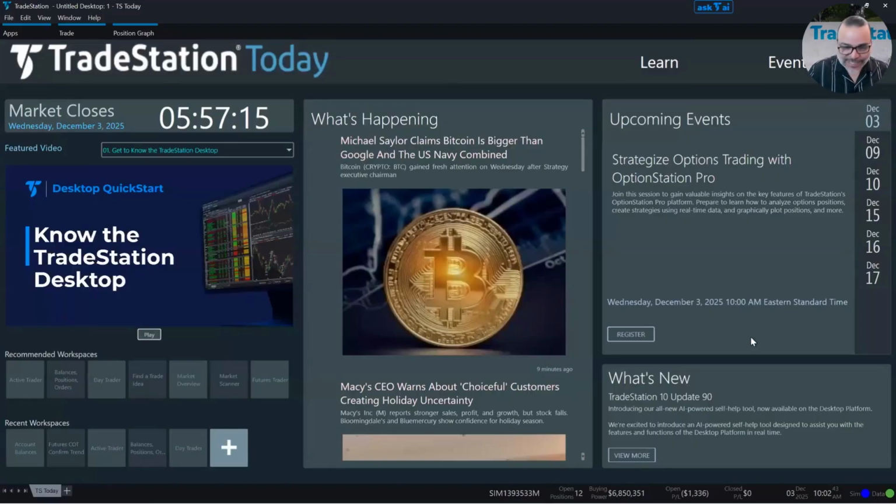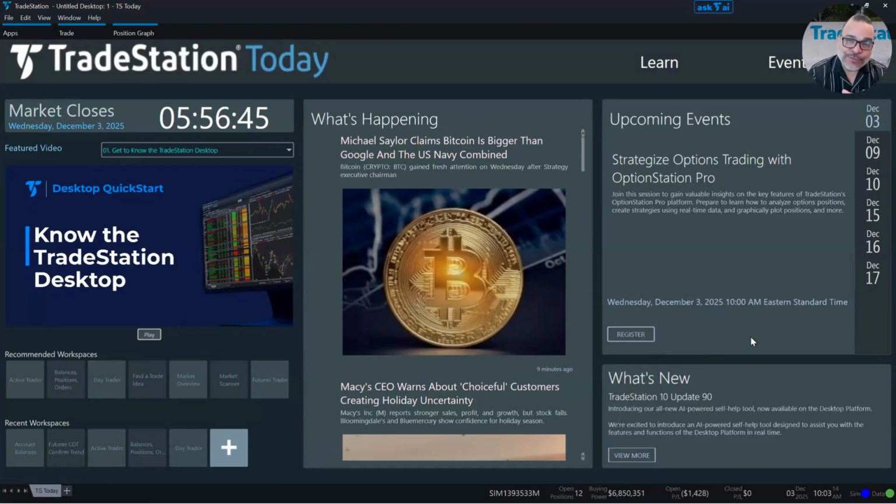This is the TradeStation desktop. If you are new to TradeStation, you already know that we provide different trading platforms in which you can trade. This is the desktop version, which is the one that has OptionStation Pro. OptionStation Pro is not part of the mobile app, although, and this is important, you can still load up option chains and trade options within the mobile app, or on the web trading platform as well.